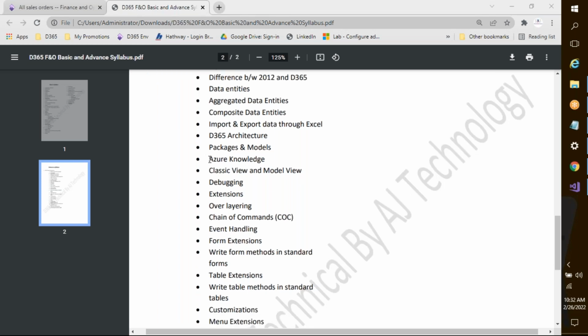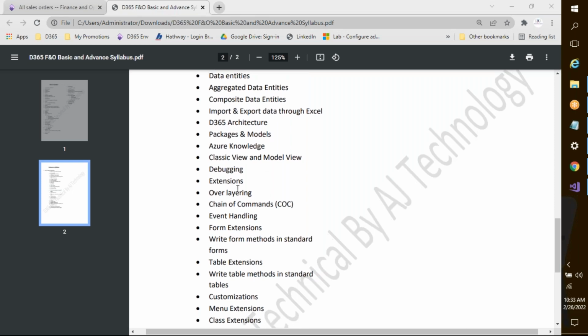Azure knowledge I can give, because once you enter into real time, you need to know how to work with DevOps tasks, how to burn your daily hours, and how to move one task to another task. Suppose they have assigned FDD 123. Once FDD 123 is completed, you need to inform your functional consultant that your FDD is completed. So how can we move this task to their name? Suppose you are unable to solve the task, we can block the task. This knowledge I can provide theoretically.